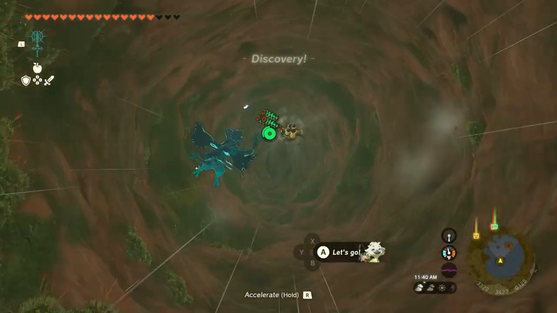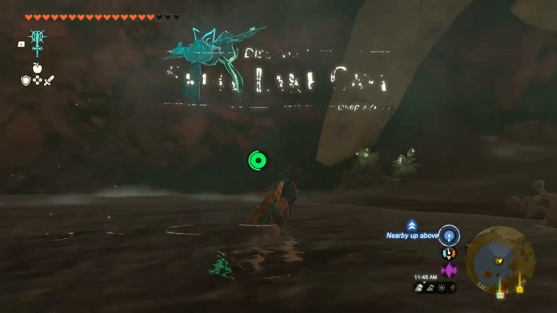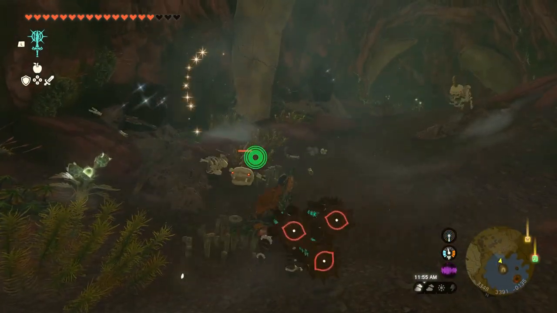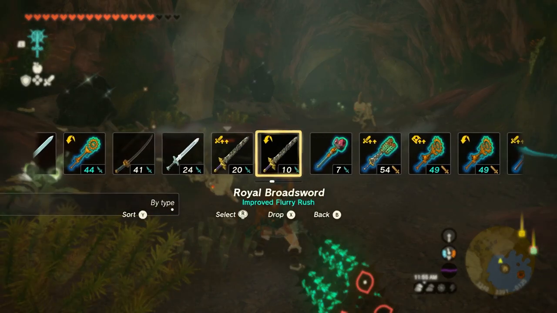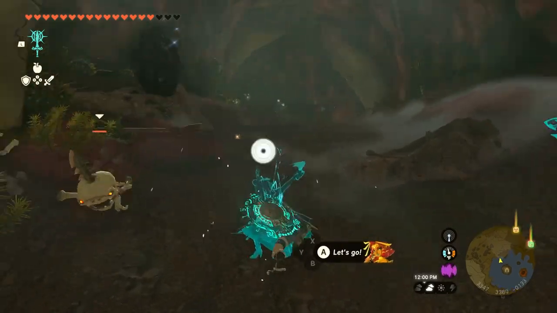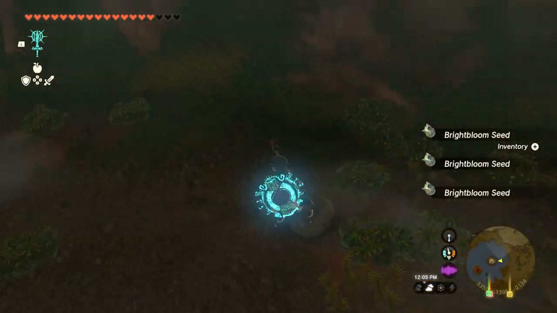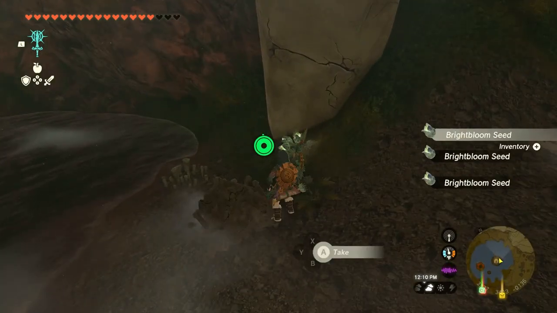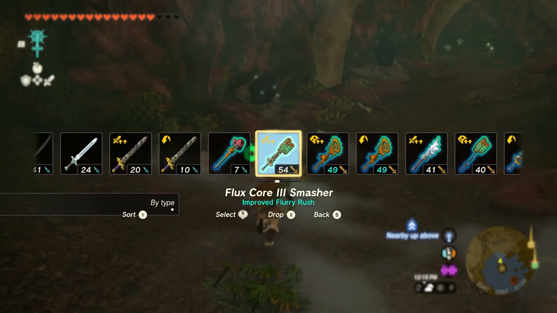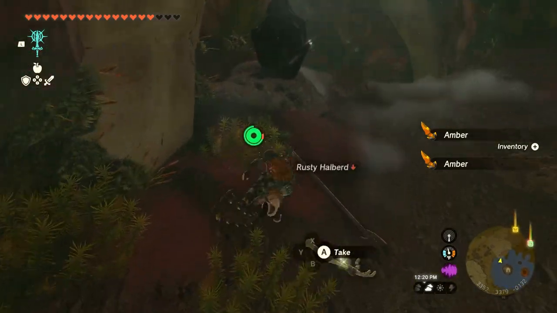Oh. Nice. Nearby above, huh? Okay. Shouldn't waste that. This is free money. And sell those for 2 each. Amber is good.